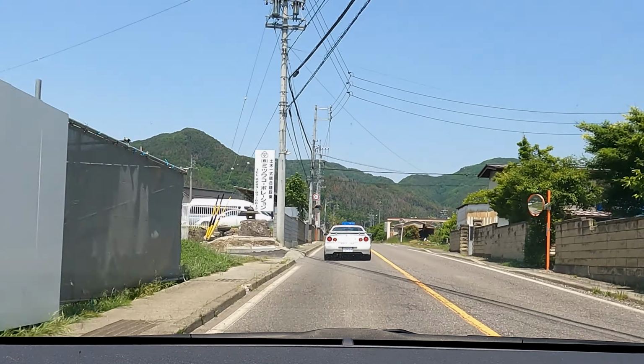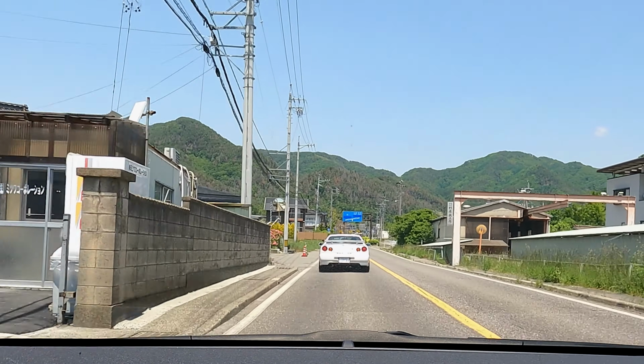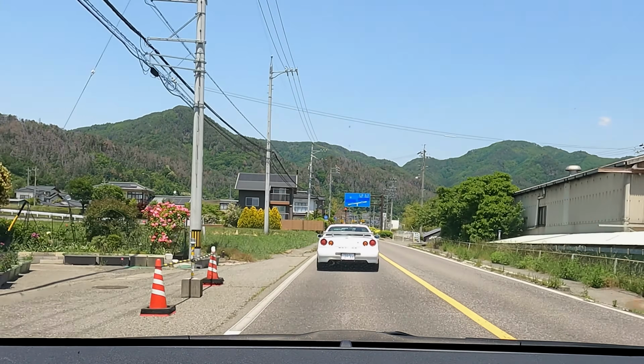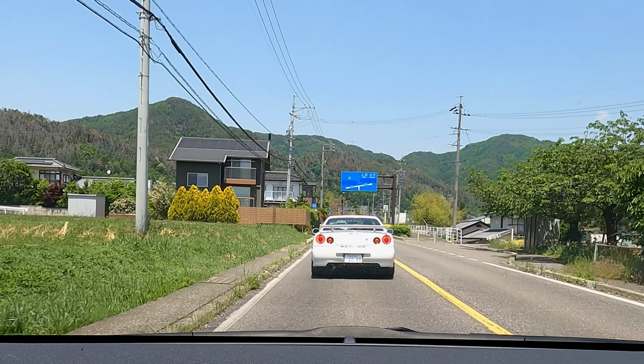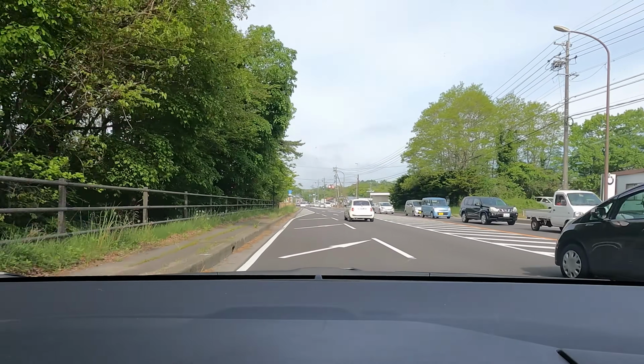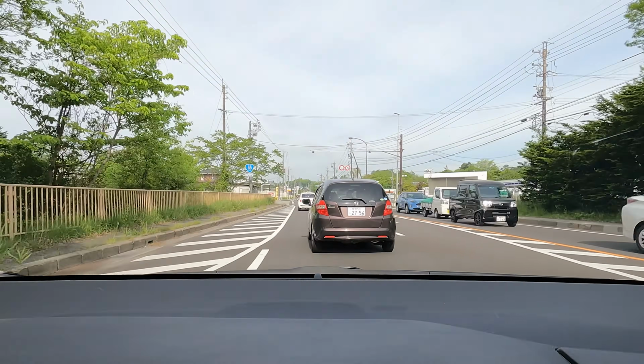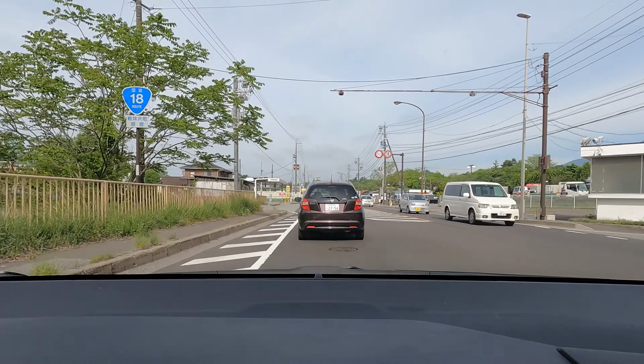Part of the reason for this, I think, is because most rural Japan roads are a single lane. So if you're driving slow, you're probably holding everyone else up. Luckily, from what I noticed, most drivers are incredibly polite, and there's that Japanese shared sense of duty that if you help someone, then they'll help you out as well. Whether that's you letting someone into traffic or you needing to merge later on, if you've done this act for someone, then you're likely to have the favor returned to you in the future.